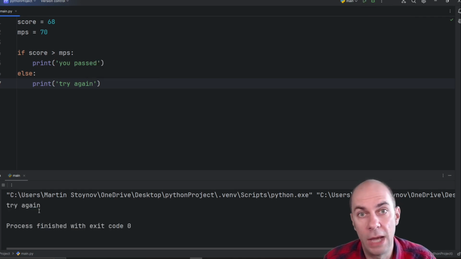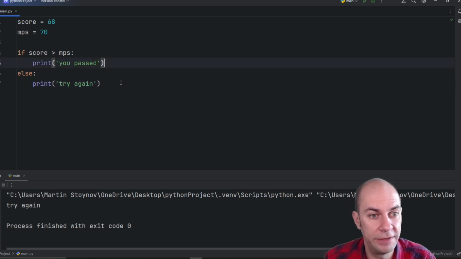And so we do. Now, at the moment, our logic accounts for only two possibilities, and they're quite binary. You passed or you failed. What if we wanted to give a little bit of additional feedback to our user? Let's say we were quite close to 70, but we didn't quite make it. So we might want to say that the candidate is a marginal fail. So how are we going to accommodate that then?